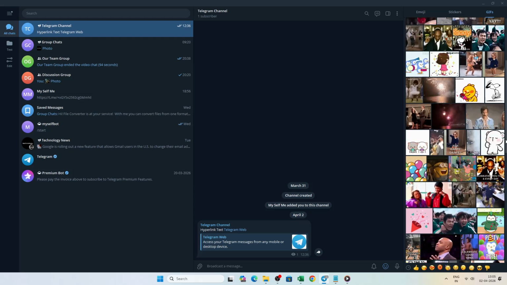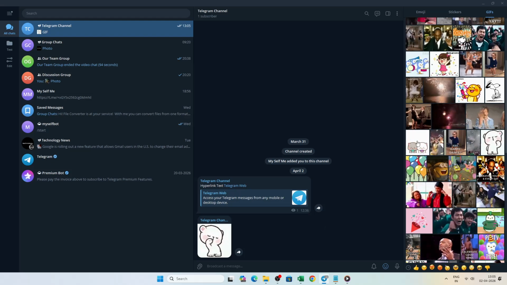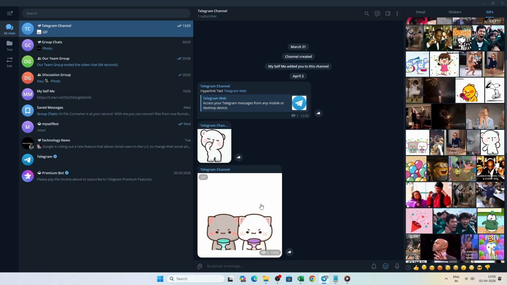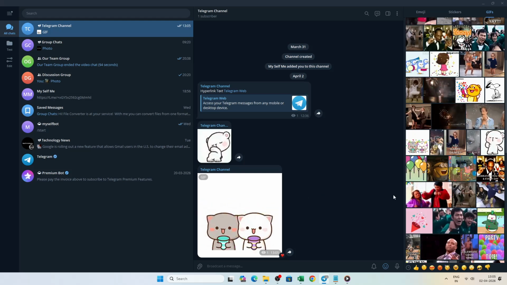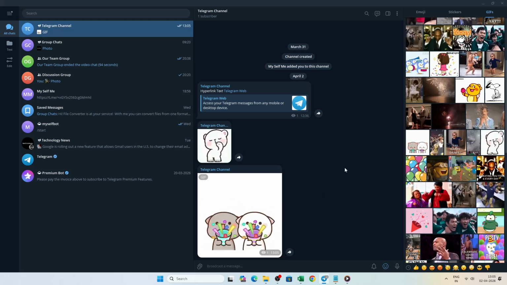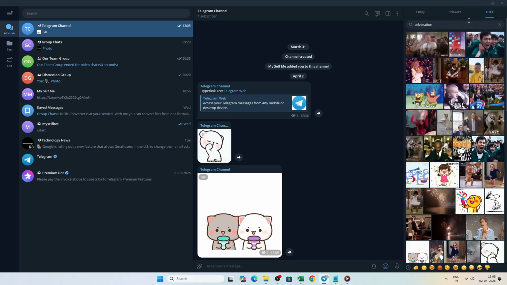When you've found the perfect one, simply tap the GIF to send it. There is no extra confirmation. It goes straight into the chat and starts looping for you and the other person to see. That's all there is to it. Telegram handles the rest in the background, so you don't need to download or attach anything manually.